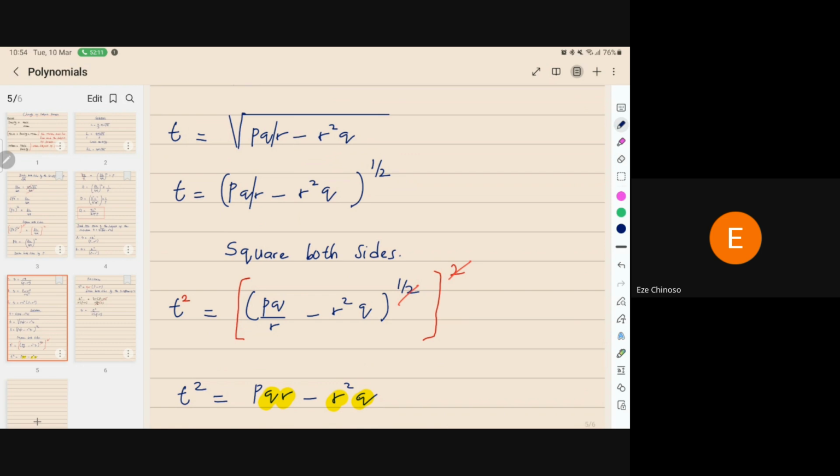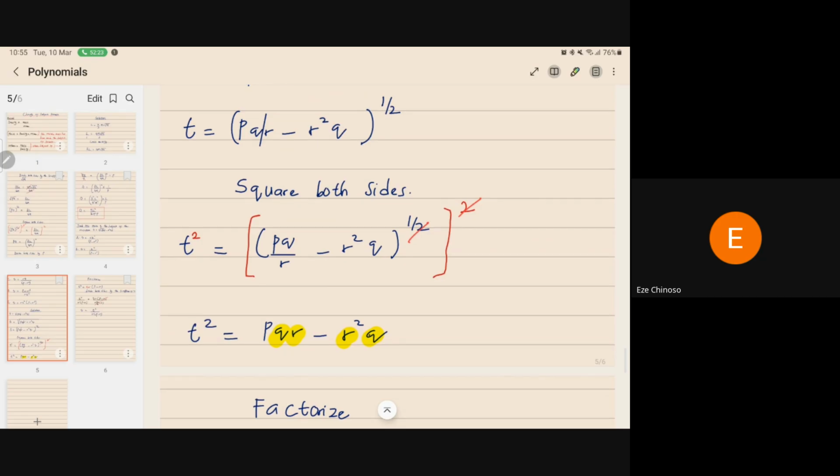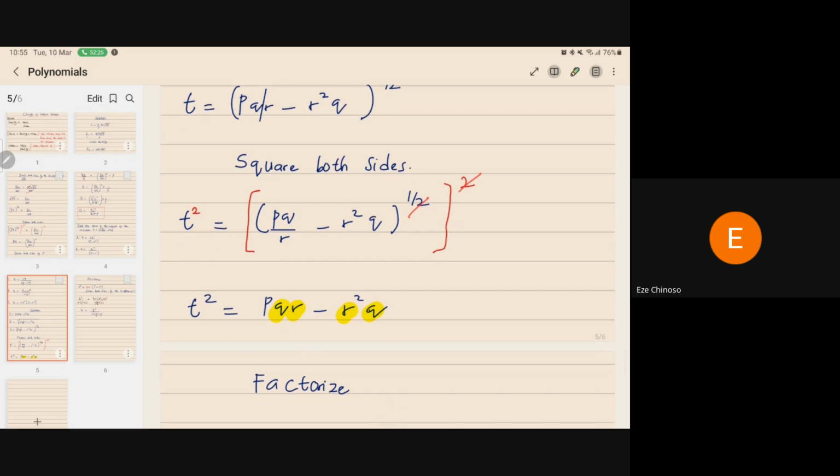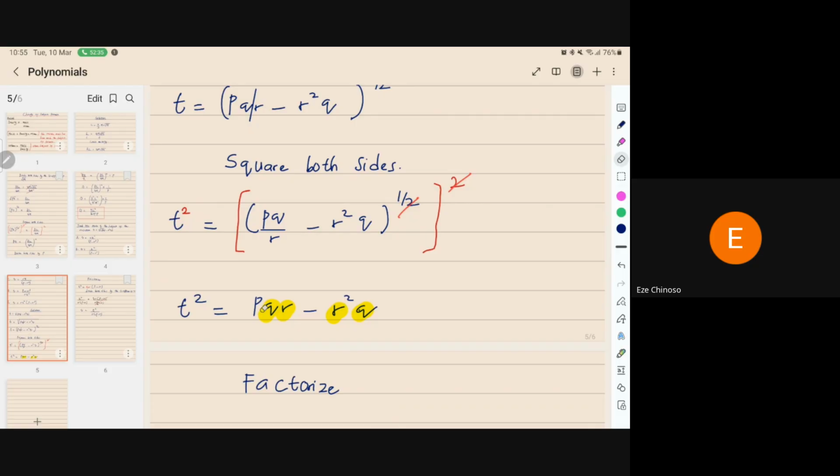A thumbs up if you are still with me. Sorry for that mistake. A thumbs up if you are still with me. Okay, all right. So that said, I should now look at what should be factored right here, because this place should be PQ over R. This is PQ all over R minus R squared, which means I'm going to take a different approach now. Permit me to do that. Here is over 1. Here is over 1.